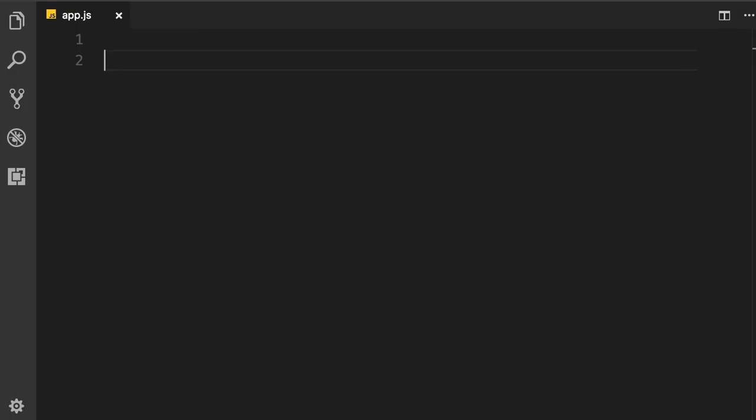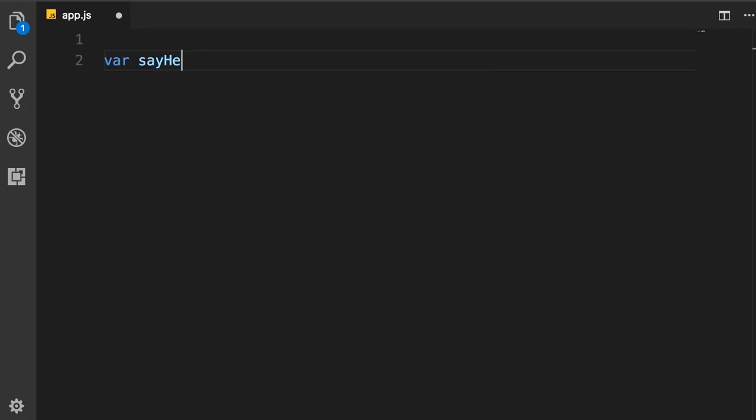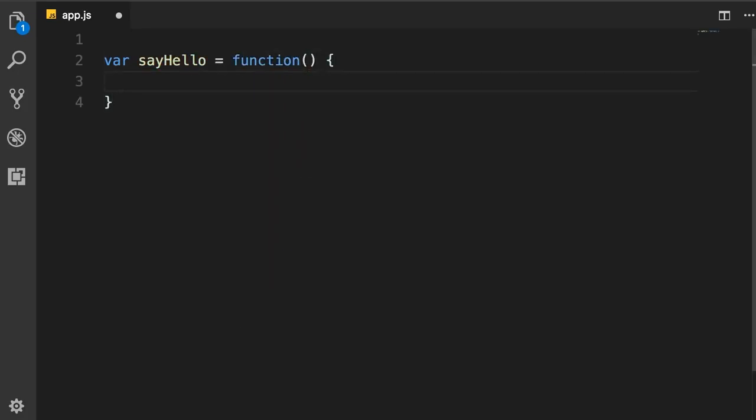JavaScript that we run inside of browsers, when we declare a variable or a function, that is added to the global scope. For example, when we define a function, like sayHello, that function is added to the global scope and it's available via the window object. Now, there is a problem with this behavior.